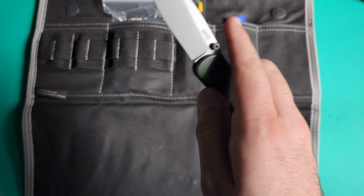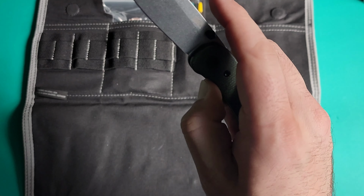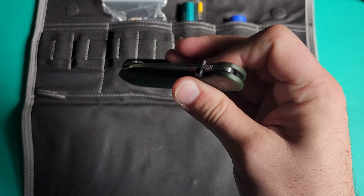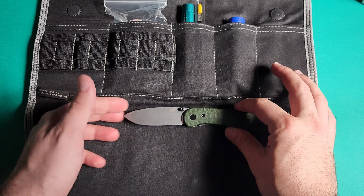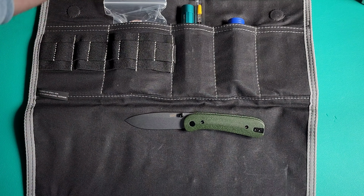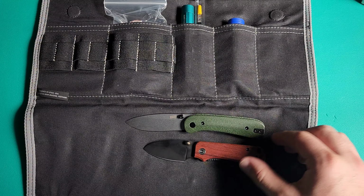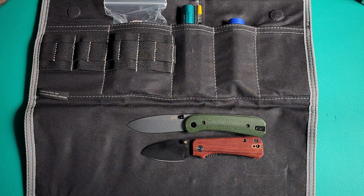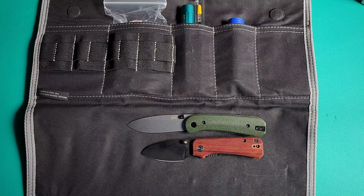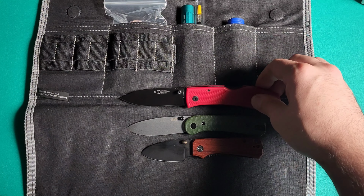As you can see, the action is fantastic. Drop shut once you release the liner lock, which has pretty good access, and it drops right in there. Now, this is a nice small knife. It's not going to be as small as something like the Baby Banter, which I'm borrowing from my wife. No one get on me about that. I'm borrowing it, okay? I'm giving it back. And it's actually smaller than something like the K-Bar Dozier.